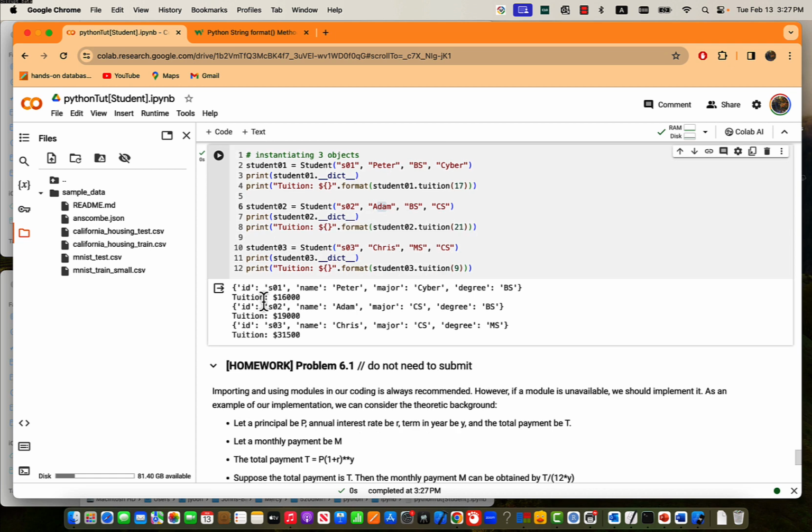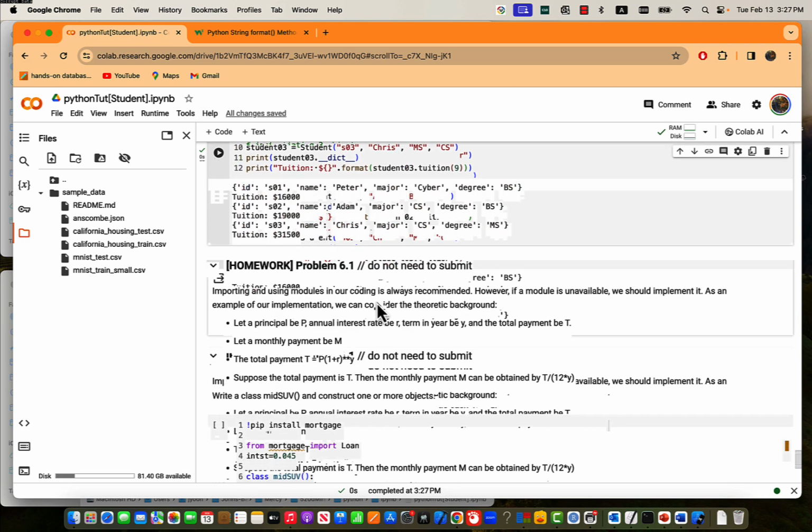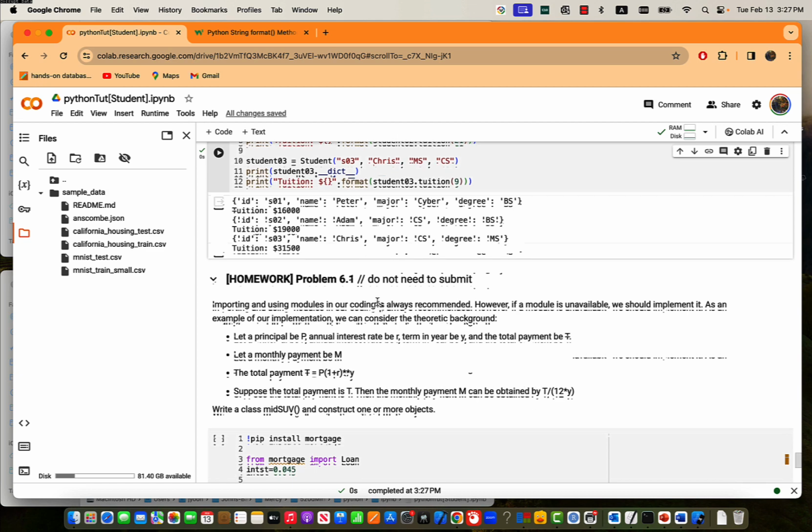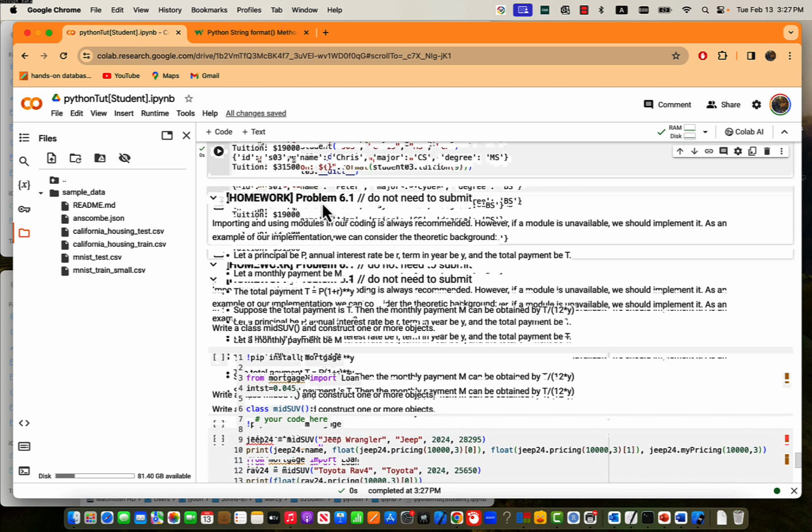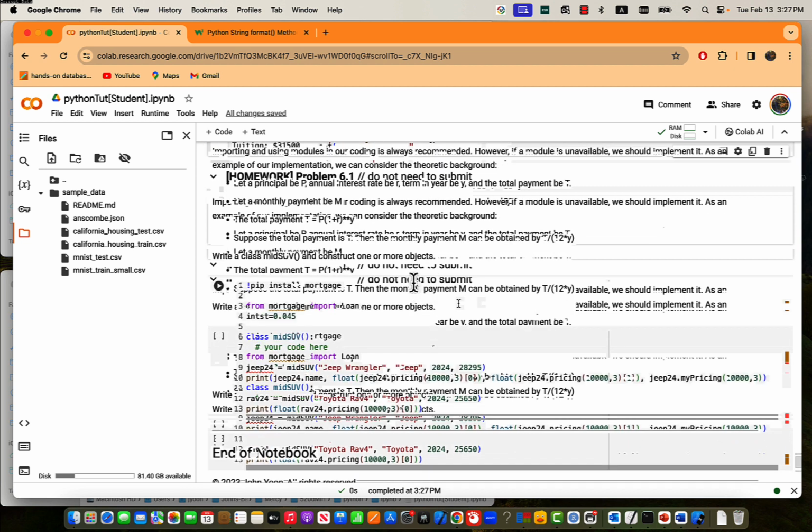So tuition for Peter is 16,000, for Adam 19,000, and Chris is master's, 31,500. Homework for object orientation, you do not need to submit, but anyway, this is another possible one.